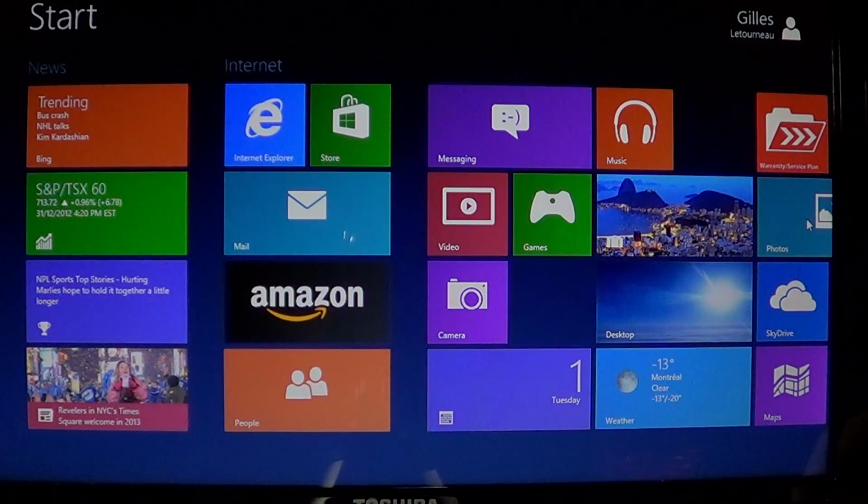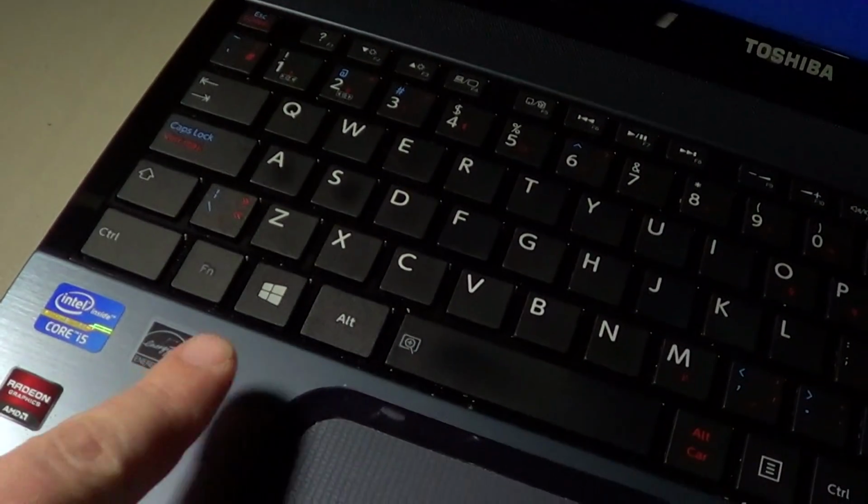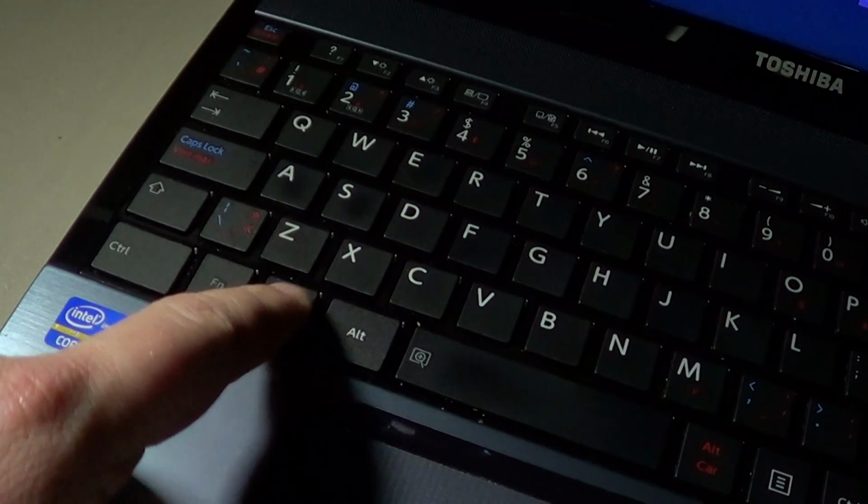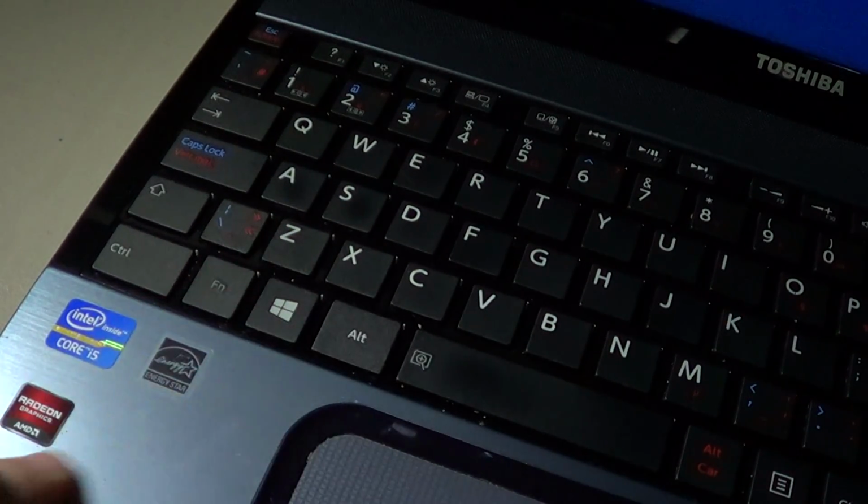So two ways, basically. The easiest of all, not complicated, just use your Windows key on your keyboard, which is always on the lower left of your computer keyboard.